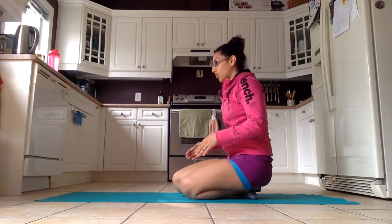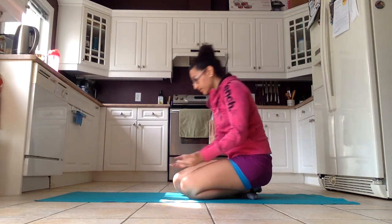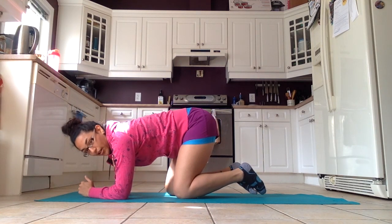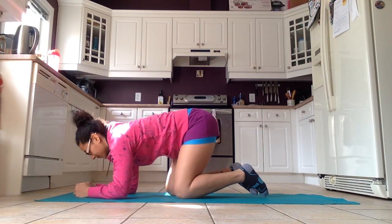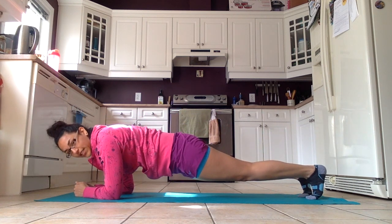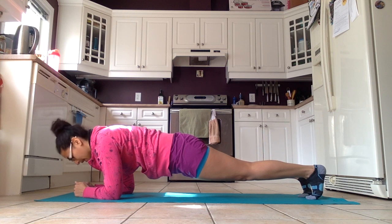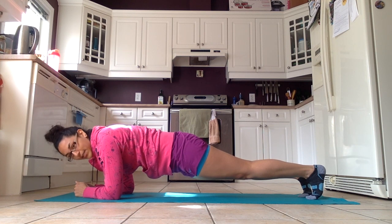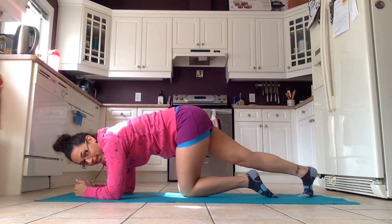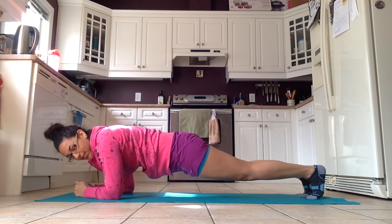With the low plank now, which is typically the harder of the two, you want to set up so that now your elbow is under your shoulder. And then same thing, you can do feet together, feet apart for this one as well. And then once you're in this position, some people do it in just what I did there, from the knee and then get into it.